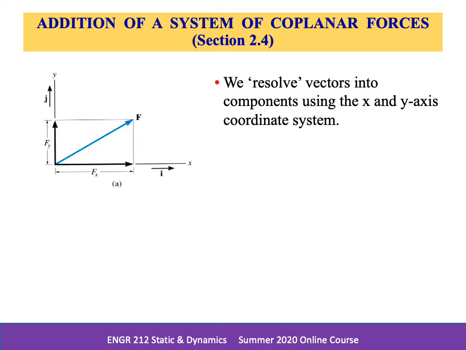In scalar notation, the rectangular component of force F is shown in Figure 215a. These are found using the parallelogram law, so that force F equals its component forces F sub x and F sub y. Because these components form a right triangle, they can be determined from trigonometric laws: F of x equals F times the cosine of theta, and F of y equals F times the sine of theta, where theta is the angle of the resultant force F.